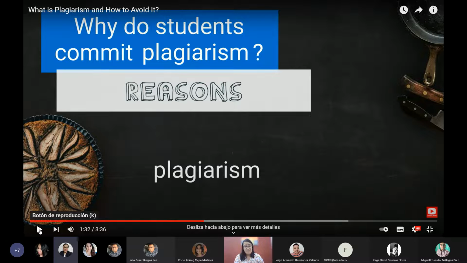Exactly. It's the hard way sometimes that works. I don't like it, but sometimes it is the right measure. And maybe just to avoid the conflict and the frustration, if they already know what is going on or what is going to happen, probably they will take care of what they are presenting. They will be aware that they are not including somebody else's ideas without mentioning that person or that source. And as you said, it's a terrible thing to do, because I remember the first time that I reported a student, I wasn't pleased and I was not feeling good. Later the student was not feeling good about it either, but since it was at university level, and she was taking composition and was pretty aware about plagiarism, I had no choice.